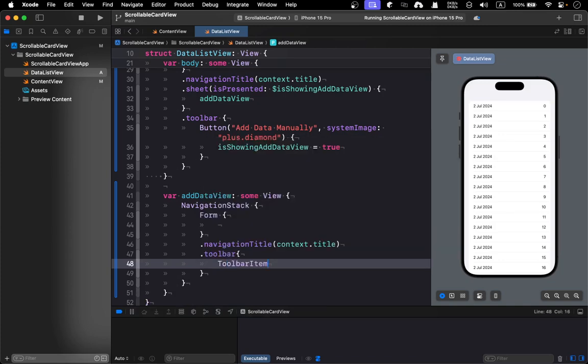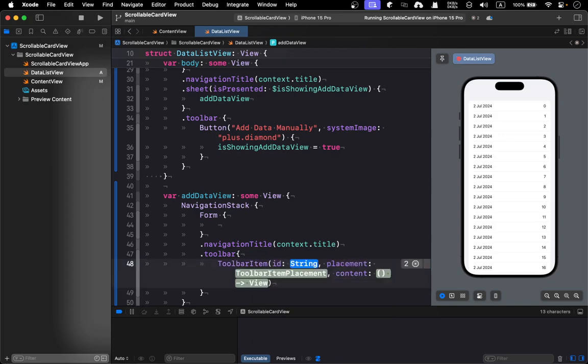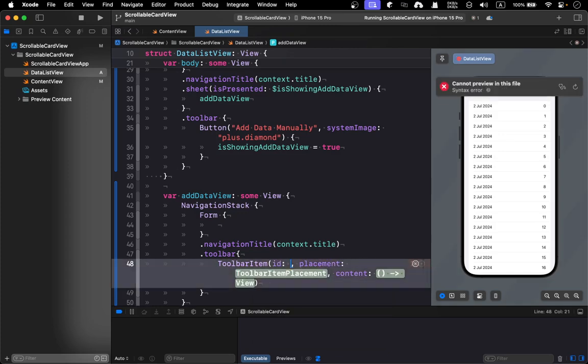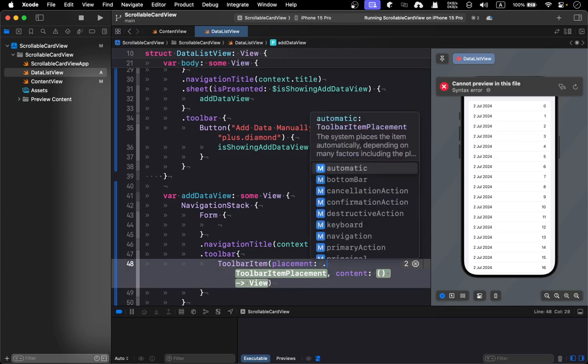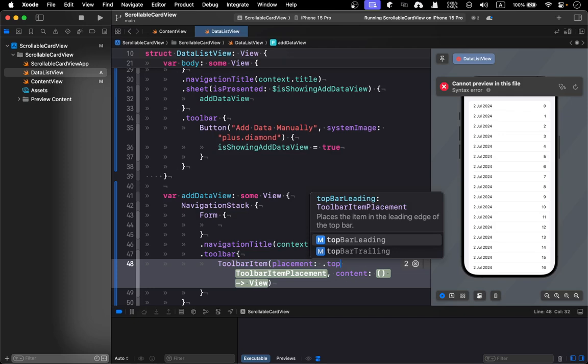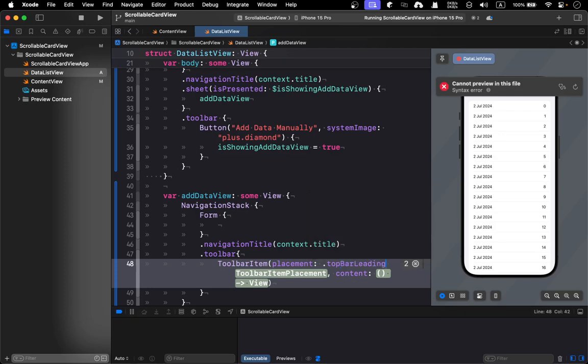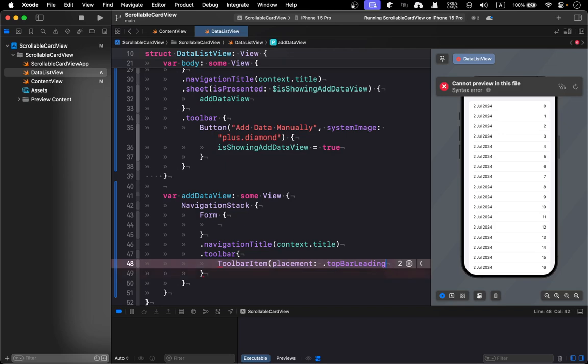So we can say toolbar item, and we can place it at the right side. So we can say placement here, and dot, we can add the top bar, trailing, and leading. Okay, let me just do leading first, just to feel more natural. So leading means the top left corner here, and normally you would just exit something like that.